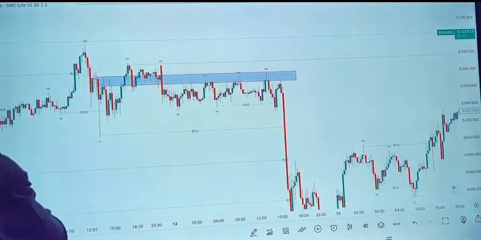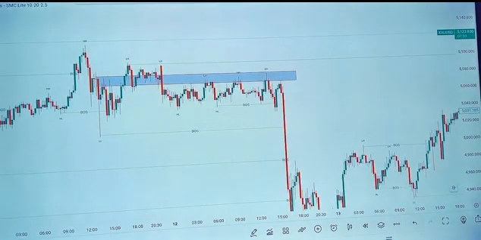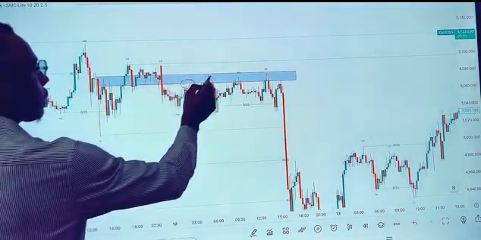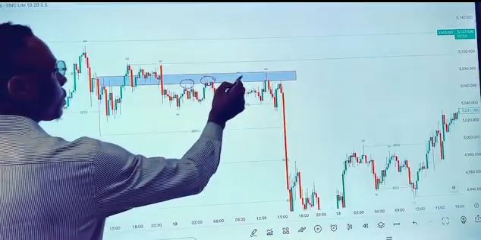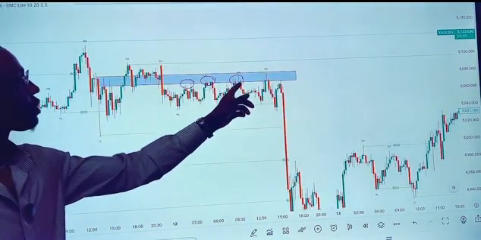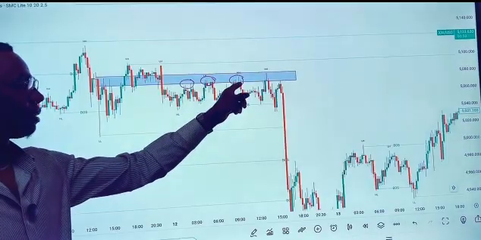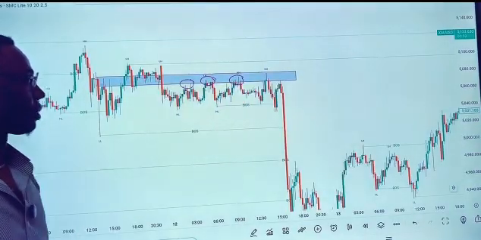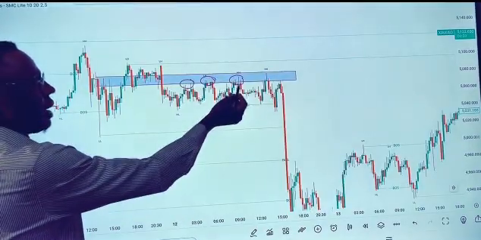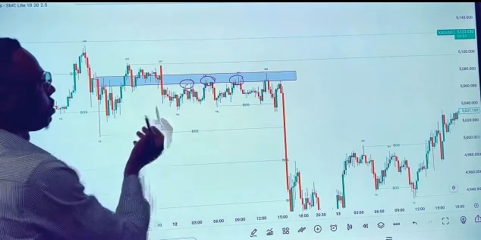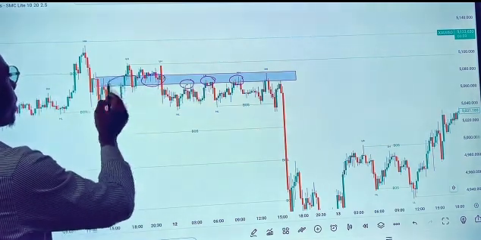So guys, you can see from here, the market got rejected. Even from this zone, you can take an entry right from this level, because you can see a gravestone doji here. It has touched 1, 2. And from this zone, we have multiple rejections.